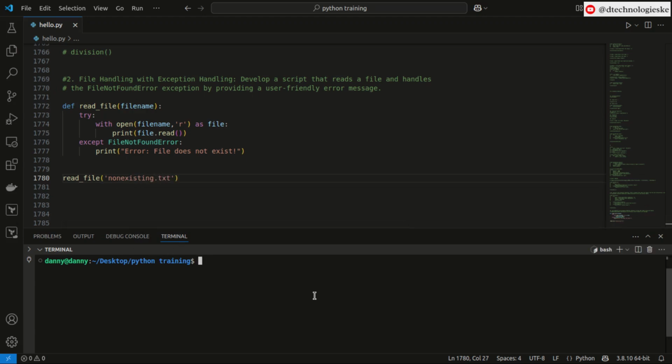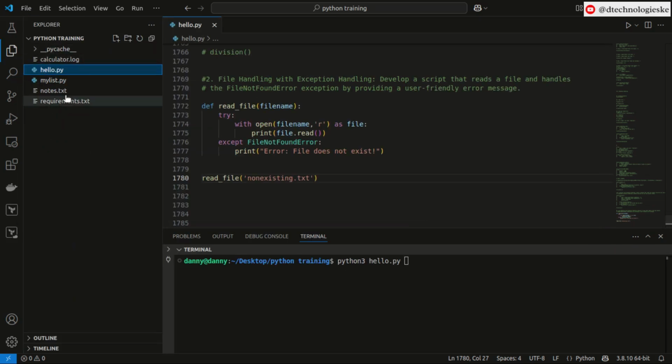Let me try to do that. Of course, in here we should mention the name of the file and probably the path in which that file can be found on our machine. So I have added a random name here of which this file doesn't exist. If we check on the current directory, this file does not exist. So let's see how our program behaves. Okay, so we are told that file does not exist.